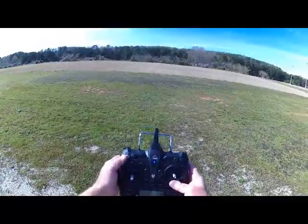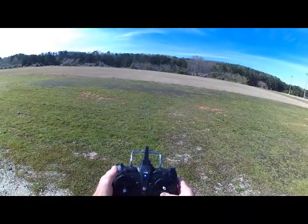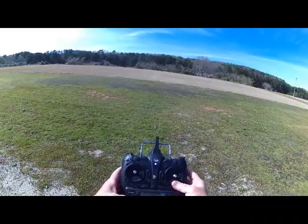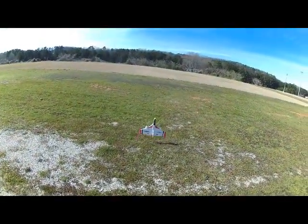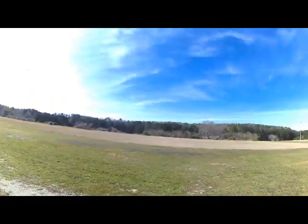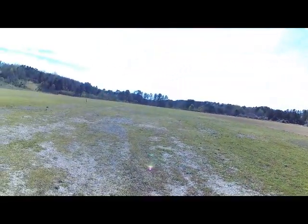Controller is really easy. Vertical takeoff mode. You go into GPS or 6G and then 3G mode. So we're going to start out about half throttle and we're going to come down here and we're in vertical. We're going to say takeoff. I'm going to flip the switch. And that is at full throttle.